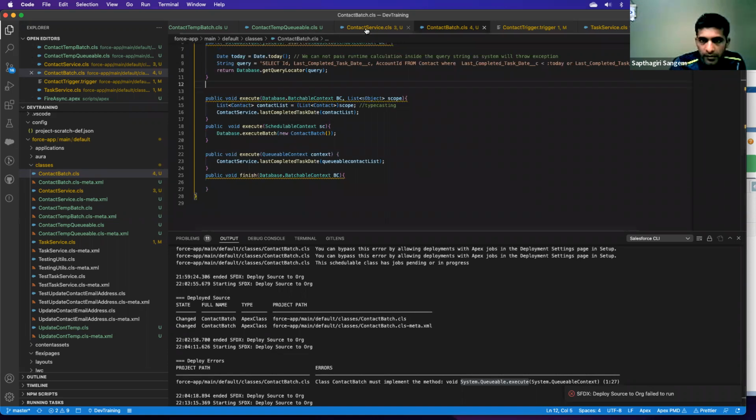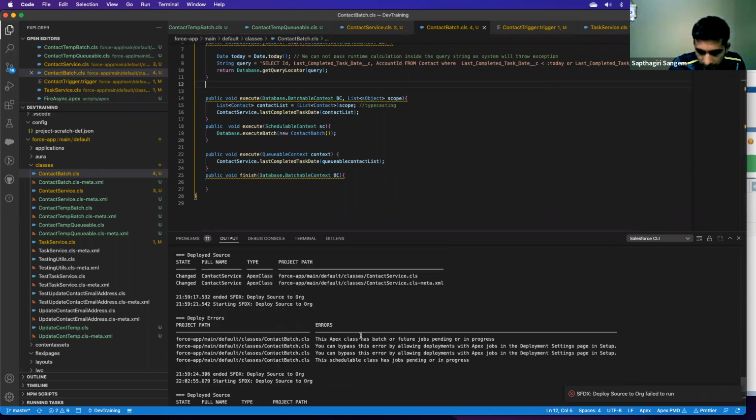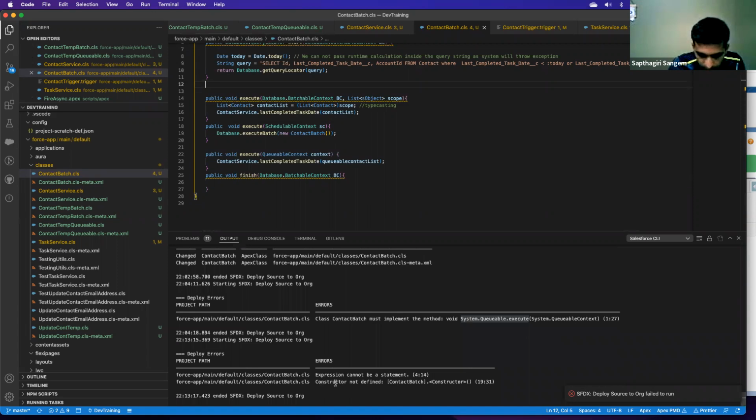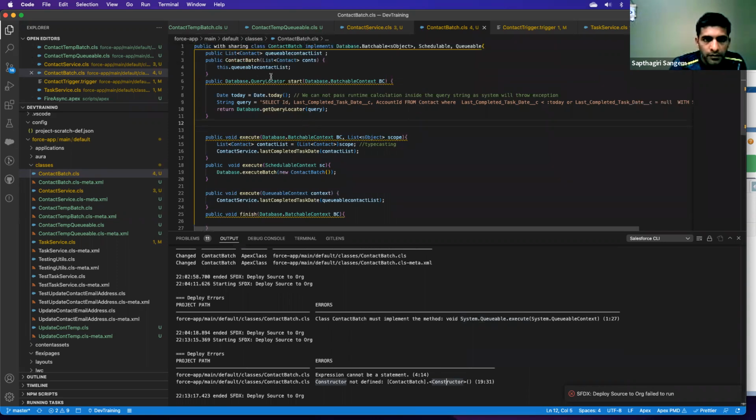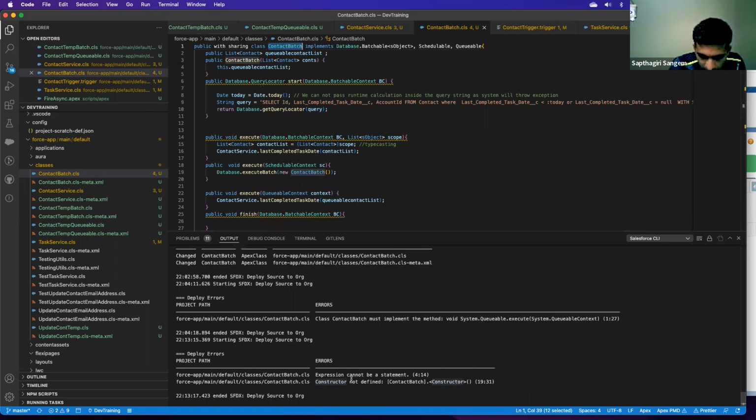So let's see. Constructor not defined, contact batch. The expression cannot be a statement, 414.